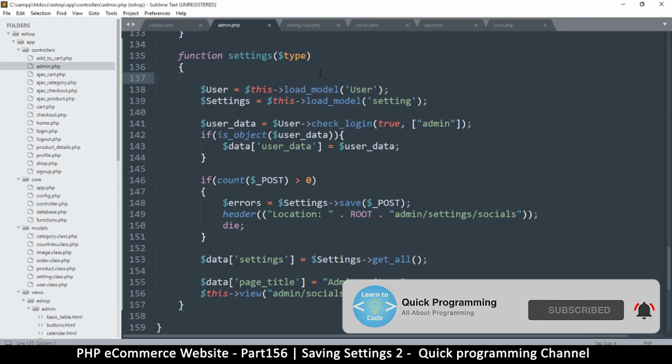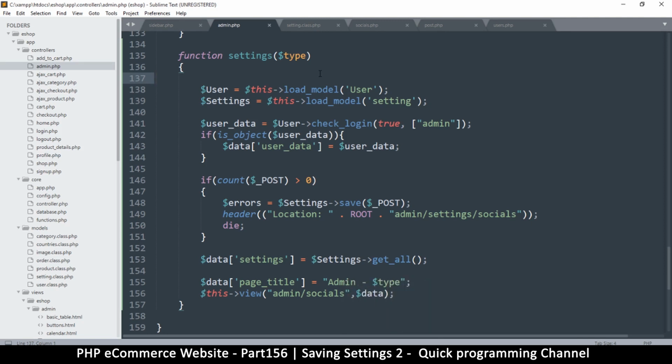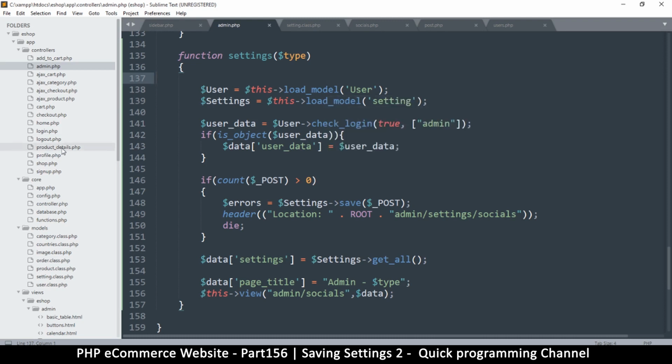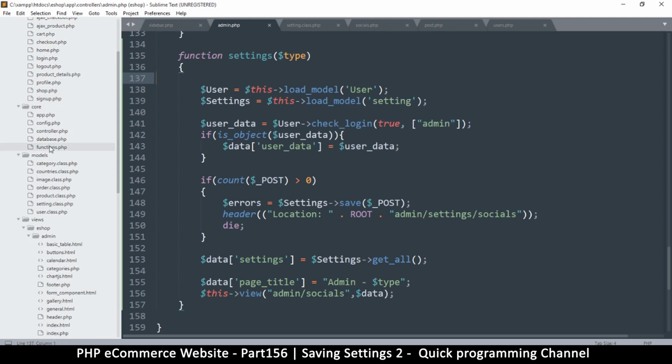Now, if there's an activity that you do which requires to be run every time, the same way we have this core system here, we can go the same way we have this database.php.